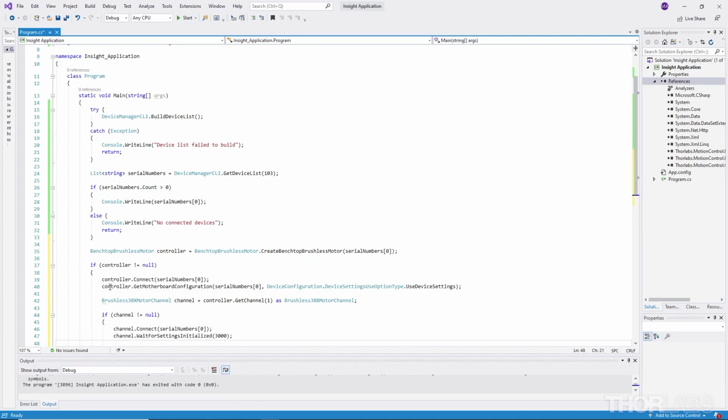And then this wait method is followed by the load motor configuration method. This takes a device ID that's stored in the channel of the controller, so we call the device ID parameter from the channel variable. And this method serves a similar purpose to the get motherboard configuration method that we used previously. This will take any stage defaults and load them to the controller.